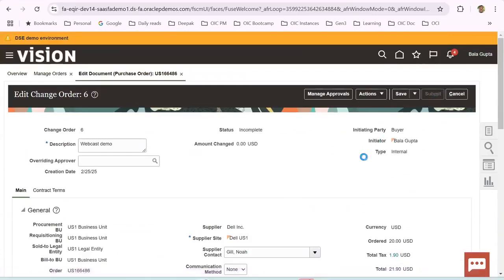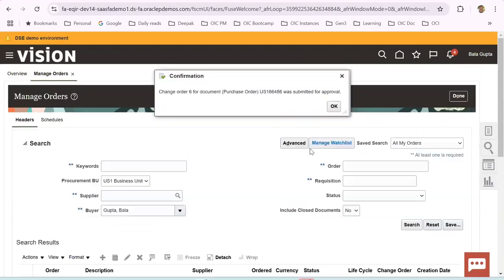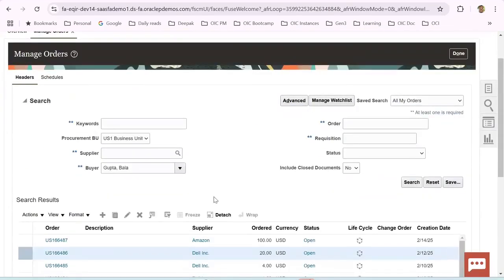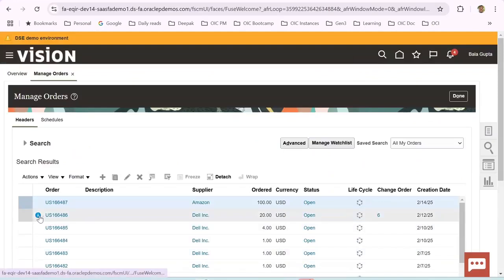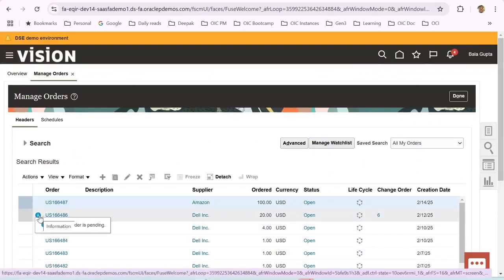So I'll go ahead and submit it. When I submit this particular purchase order, it will go for the approvals as part of the workflow in ERP Cloud. So you could see it's submitted for approval, and once it is approved, it will go ahead and trigger the integration flow. Let me search it again. You could see it's showing the information pending for the approval.